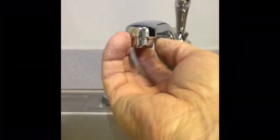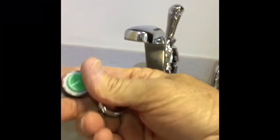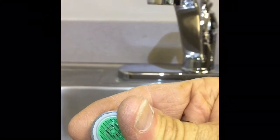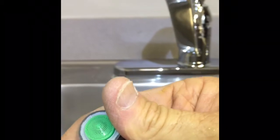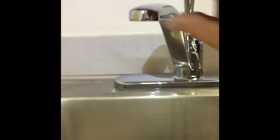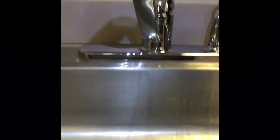Okay, so one last little note. Before you turn on the water, you always want to take off your strainer, aerator. Because if you don't, you'll regret it. See how fine these things are? When you turn them valves on, it loosens up garbage, trash, and it fills up those, and they don't work anymore. So just take that set to the side. You gotta open it, put the little gasket out of there.